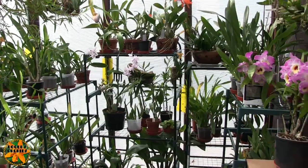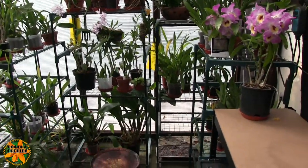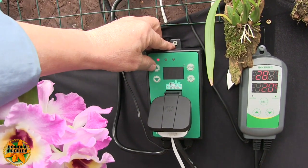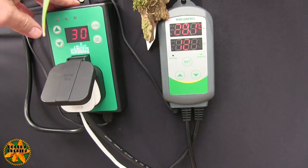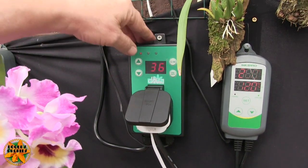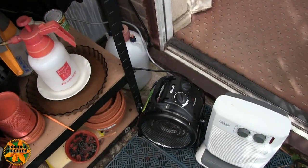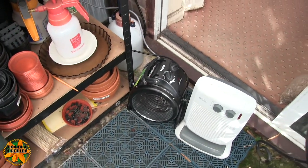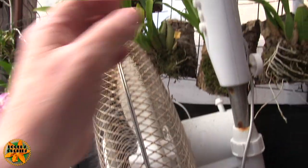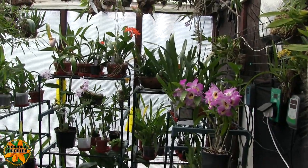We've suddenly got temperature in here and the humidity's hanging up there. I'm going to leave this door open. For extra circulation, I've got the thermostat which was set to 16 from the nighttime setting, so I'm taking that up higher than the current temperature to switch the fan on. I've turned the heater to fan only, so I've now got three fans running - the bottom one and the top one are both on full. That's the maximum circulation I can get with the fans I've got.